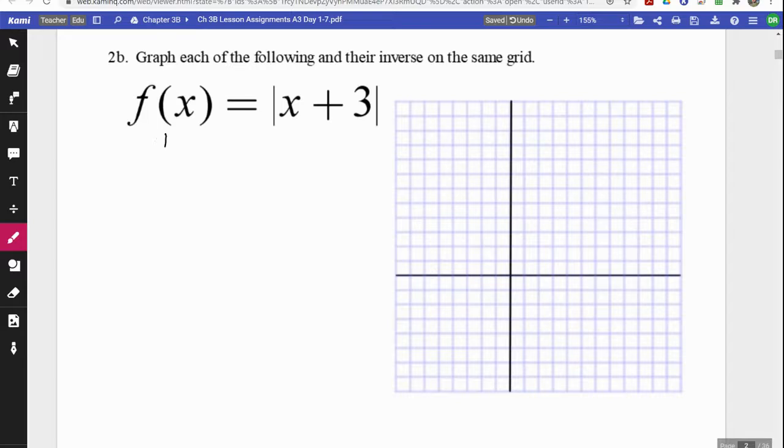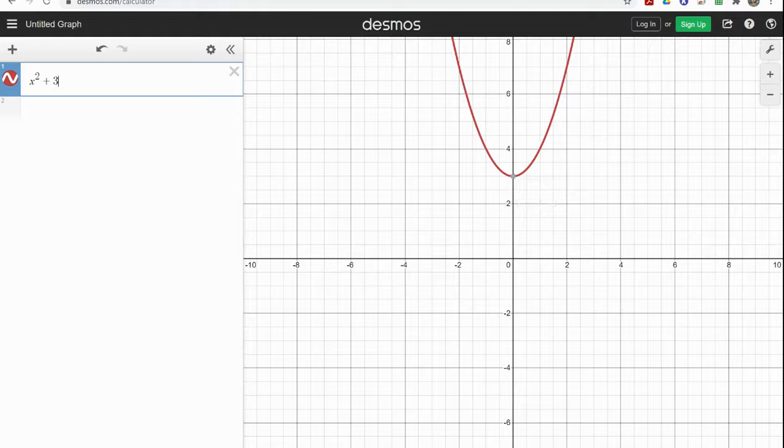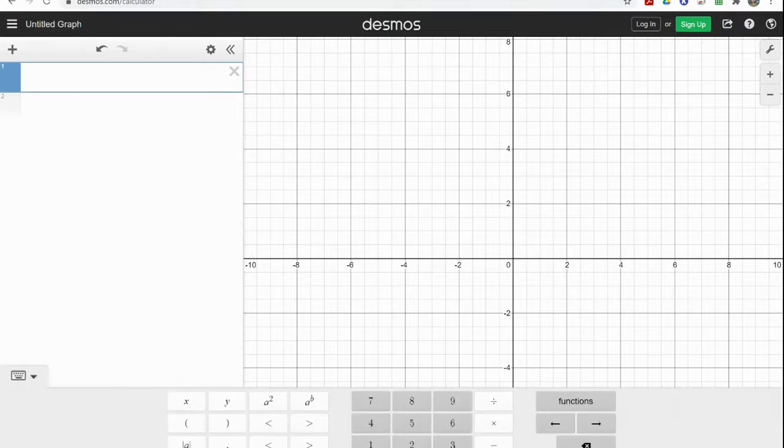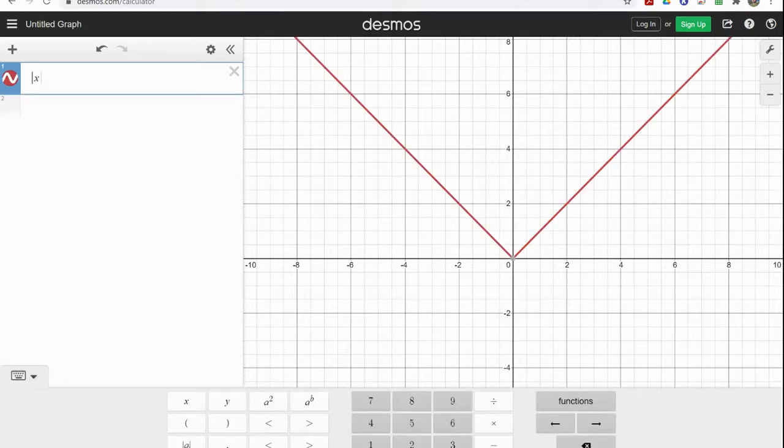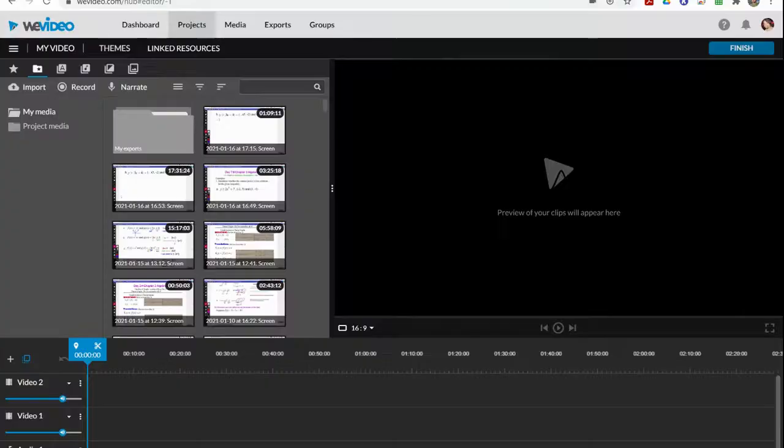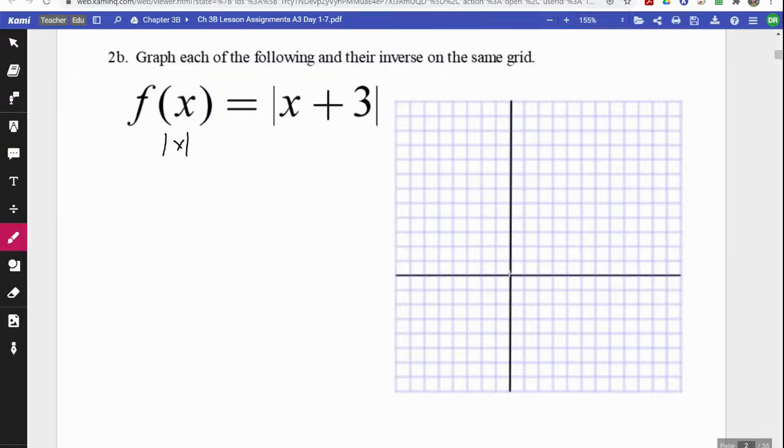So this is an absolute value function. We know the parent function is absolute value x. If you're not sure what it looks like, you could put it on Desmos. You can get the absolute value brackets by hitting Shift and then the button above Enter, or you can go down here and it'll give you an absolute value x. And you see it's basically a V. We have a line to the right whose slope is 1, up 1, over 1, and a line to the left whose slope is -1, so up 1, left 1, up 1, left 1. This would be the parent function. I'll erase this in a second.